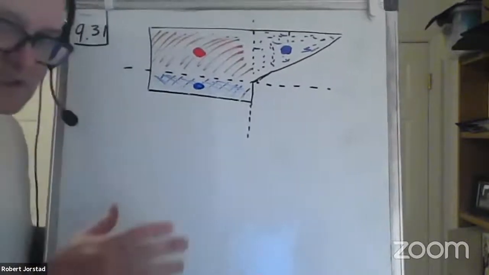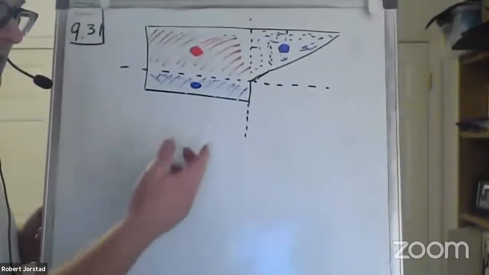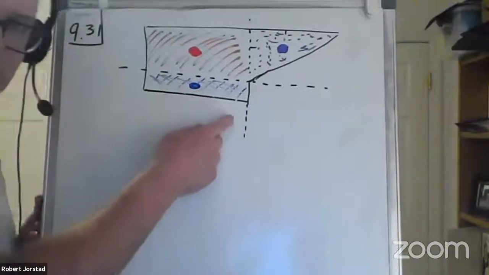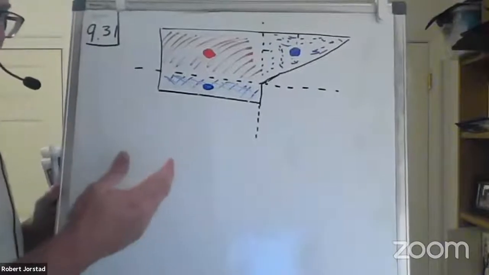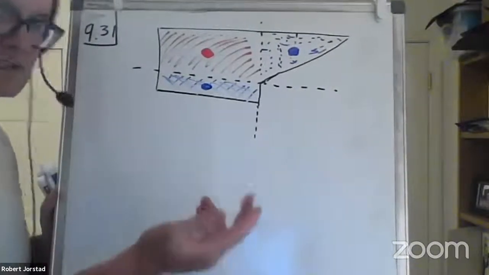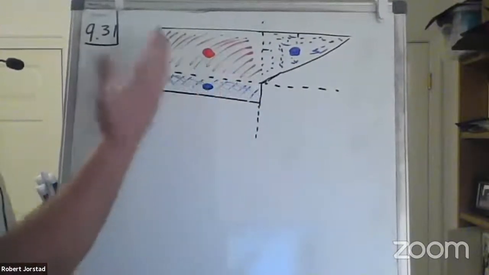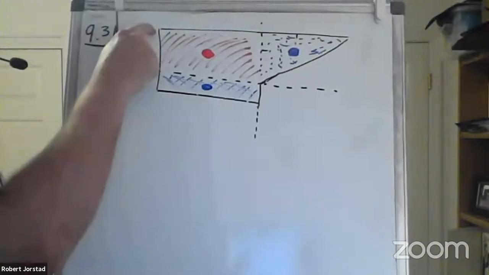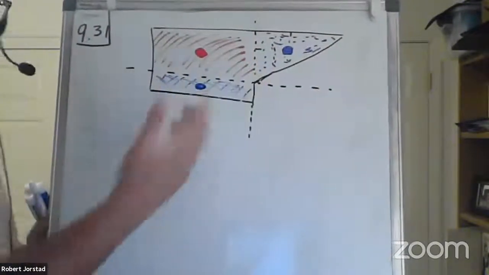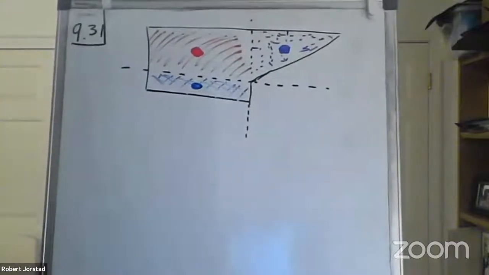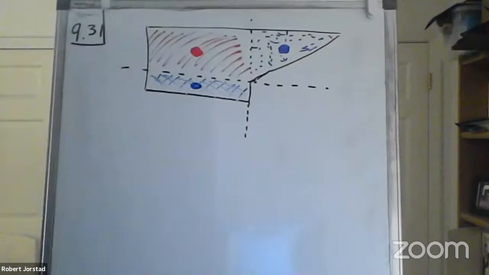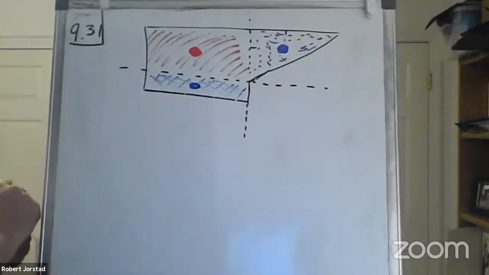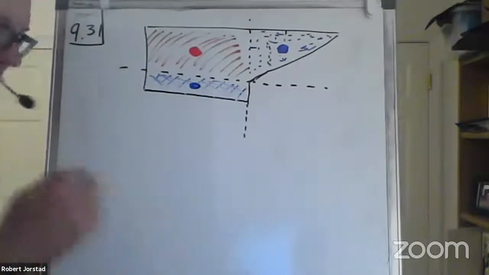Notice, I don't know if you've seen this yet, but I'm trying to do this in every problem, or hopefully remembering, is I'm putting a coordinate system on everything. If you want to talk about center of mass, it's a lot like forces. You need to tell people what coordinate system you're using, because somebody else might choose this corner, somebody might choose here, somebody might choose there. I chose right here for reasons that will become obvious later. You could choose different coordinate systems in general, but you should at least draw it so I can follow your work. If you don't draw a coordinate system, your number is meaningless to other people.